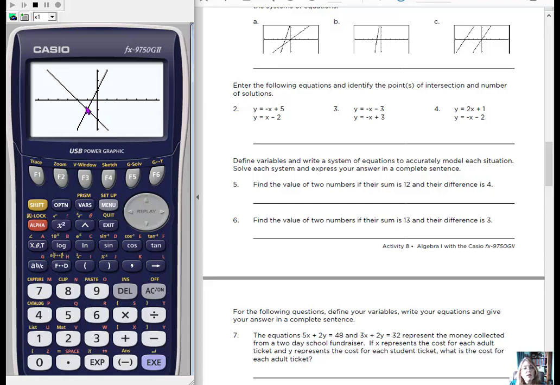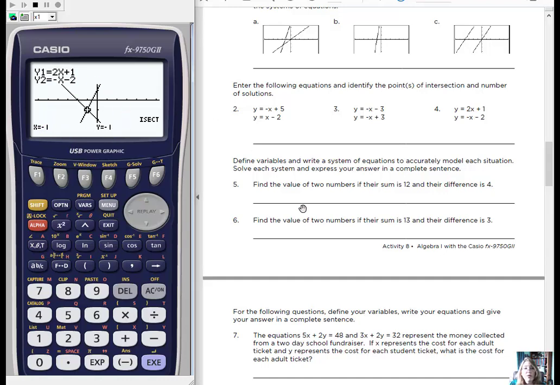So now I have this, I see where the point is, but it's really kind of hard to see on the menu, but we can go to this G-Solve right here. So shift G-Solve, and I have lots of things I could find. I could find roots, the max, the min. It does make sense in a linear, but I could find y-intercept, but I want the intersection. I want the intersection of these two different equations. So I'm going to choose F5 because that is under intersect. And it will give me that intersection right away.